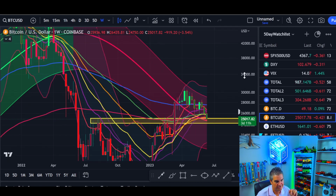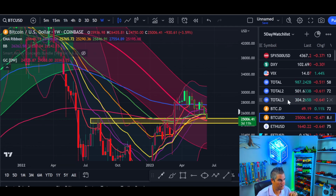Well, we've talked about it pretty much every weekly video for Bitcoin. The Gaussian channel on the weekly, the median line here, this thick line, it's thick for a reason, right? This is the bullish up here, the bearish down here. Bitcoin, besides the pandemic, has never closed a weekly candle back below that line, besides the pandemic, in its history, right? So what's that number? We would like to know that number. 24,725 as of right now.